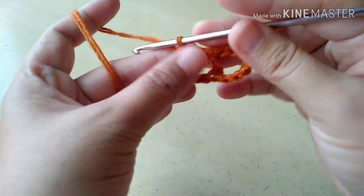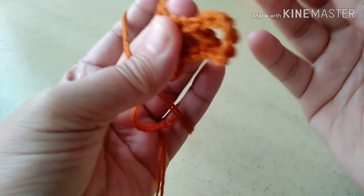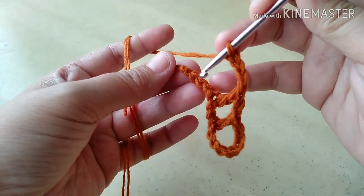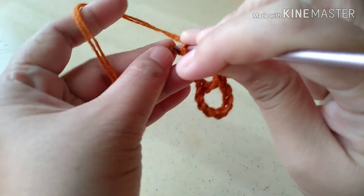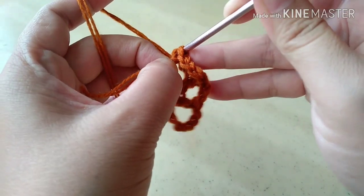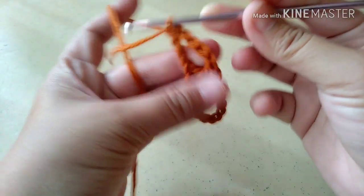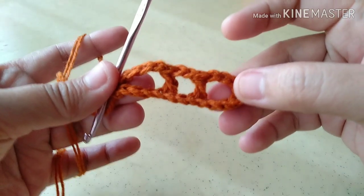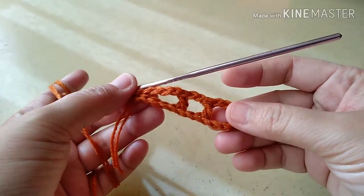After that, you're going to chain 4. 1, 2, 3, 4, and you're going to slip stitch on top of the last chain. Slip stitch into the first chain that you have made. Okay, so that's what it looks like. This is still round one.